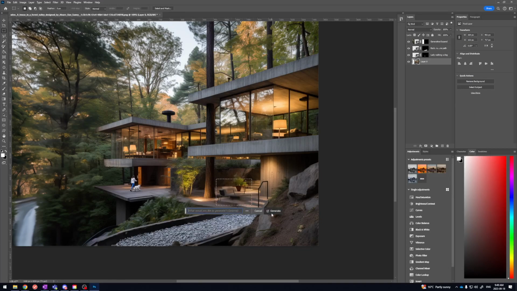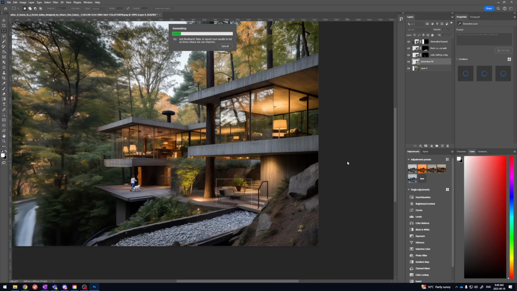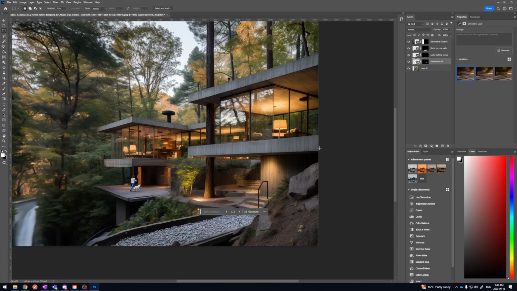You're just going to hit generative fill, and leave the prompt blank unless you want to replace it with something specific, and hit generate. What it's going to do is get rid of the object and replace it with some kind of ground based on the context. You can see here, this one makes a bit more sense, or this one makes a bit more sense. I think the first one looks weird. Yeah, this one looks a little bit weird.